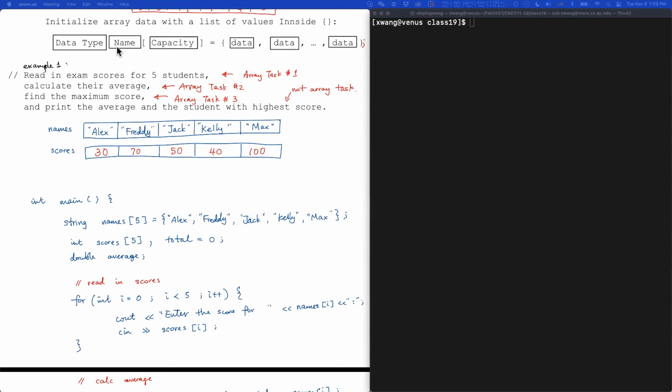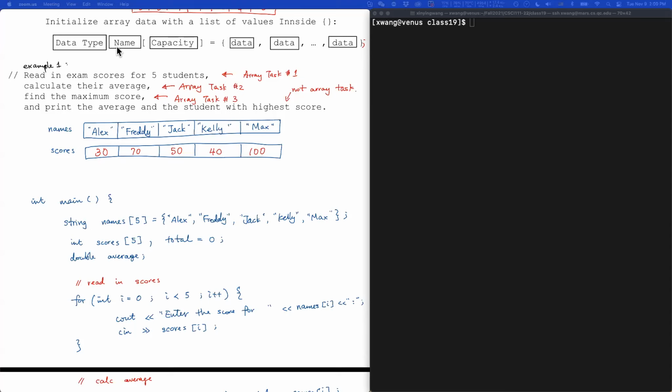You make a max variable, and then you have a for loop that checks if an element in the array is bigger than the max, and if it is, you change the max value to that array value. So we start with any element, and normally we will start with the first one. So we will assume this is the max, right? And then we compare it with each element in your array. Now, if your new entry is bigger than your current max, then you will update your max. Now, the only thing you need to be aware of is you want to find the student with the maximum score. So you not just want to find the maximum score, you want to know who gets the maximum score. So what do we need to keep track of?